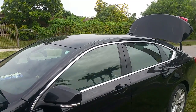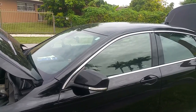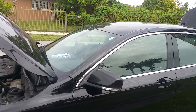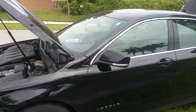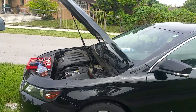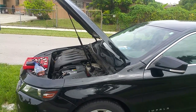This is a 2016 Chevy Impala. Had an issue with the battery — car wouldn't start. I didn't have time to go to the store, so I spent the whole week dealing with starting issues. At the end, even my power steering went out. I took it to the dealer and they said it was the battery.